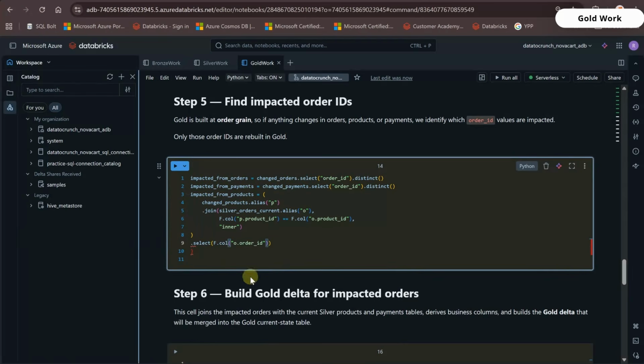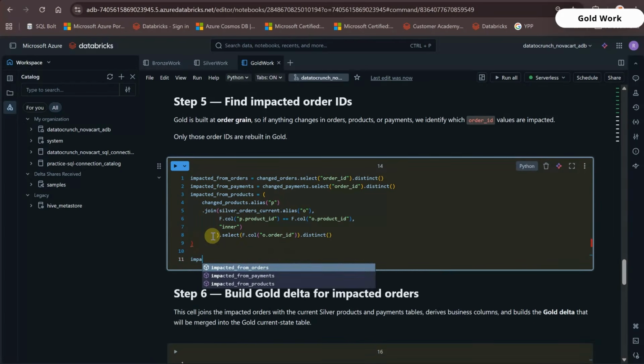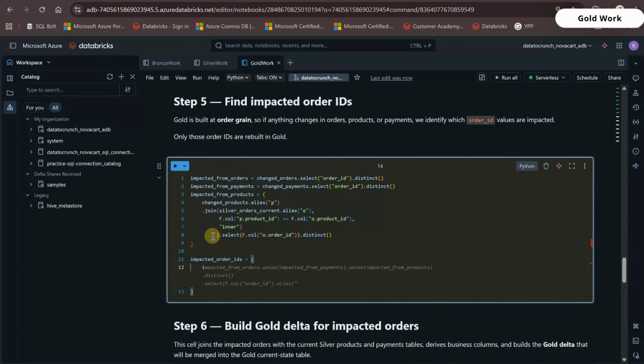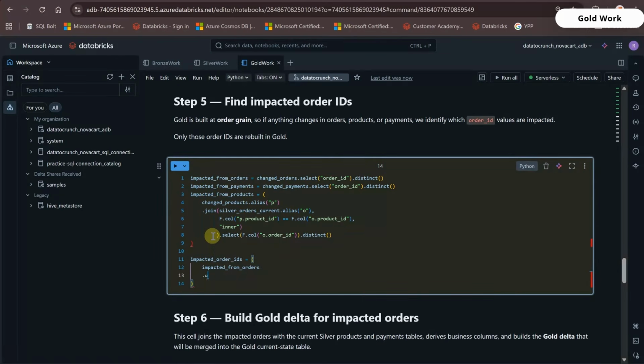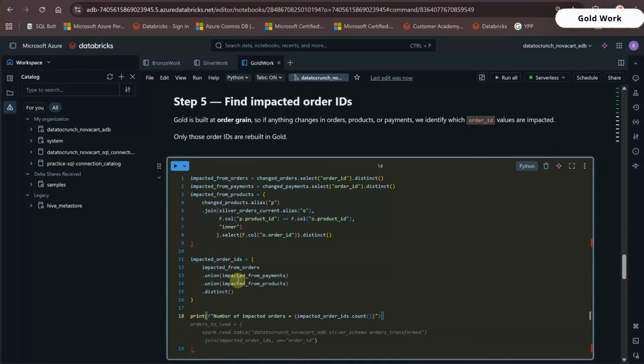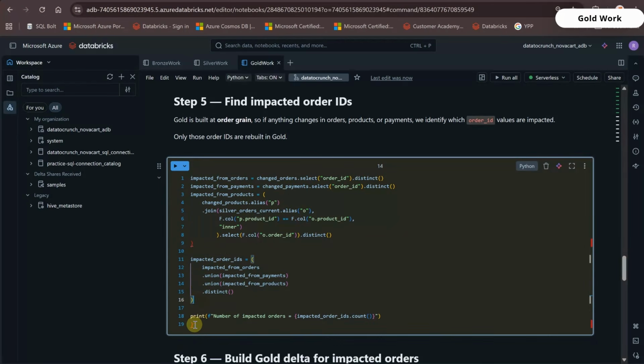In this one, we need distinct order IDs. So let's say impacted order IDs equal to impacted from orders dot union impacted from payments and impacted from products, and we need distinct values.